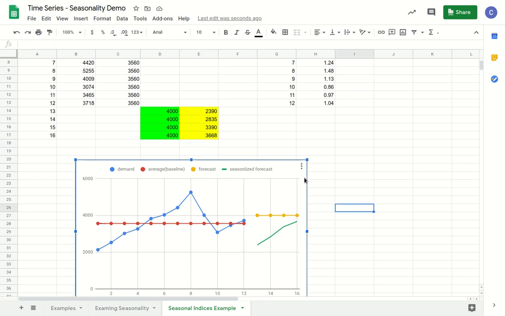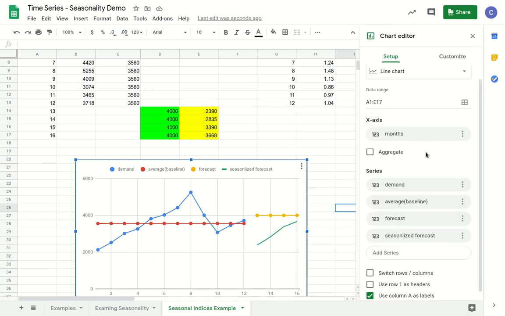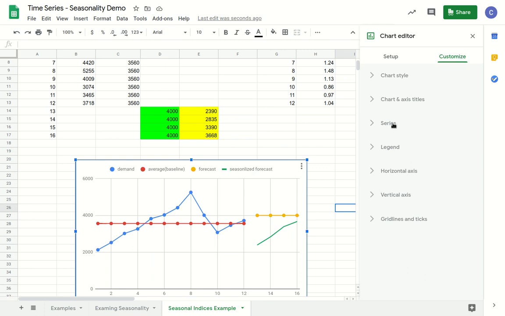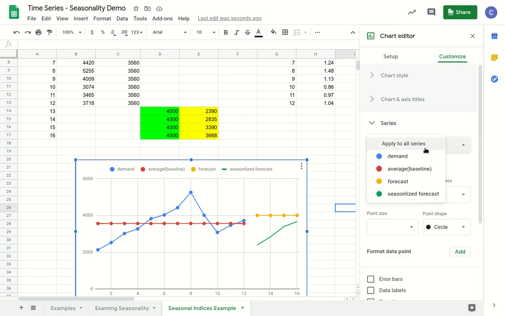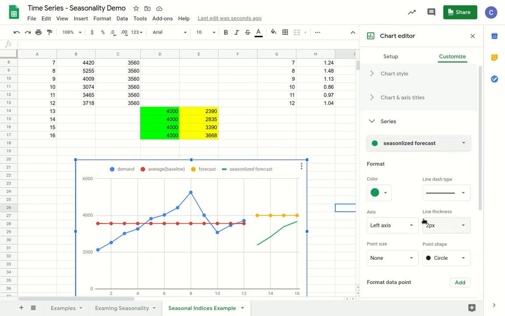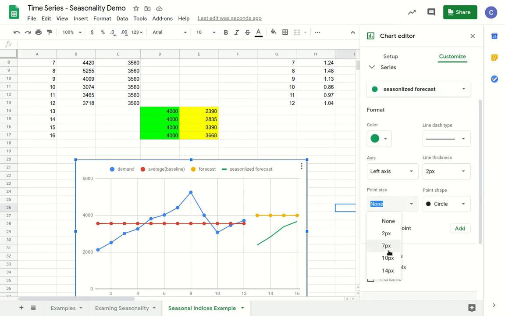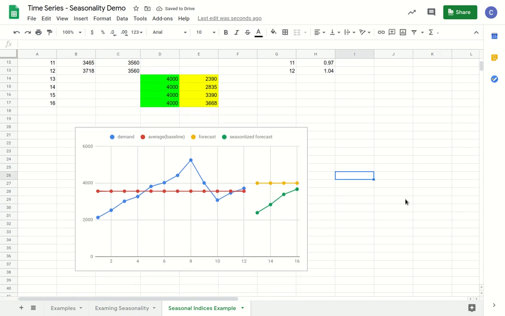And I guess we got to actually go in and put the lollipops on. So that series doesn't really have them on yet. So I go in here, series, and which one is it? It's the seasonalized forecasts, and that one got slipped in there without the lollipops. So let's put them on. Okay, and now let's discuss what we have.